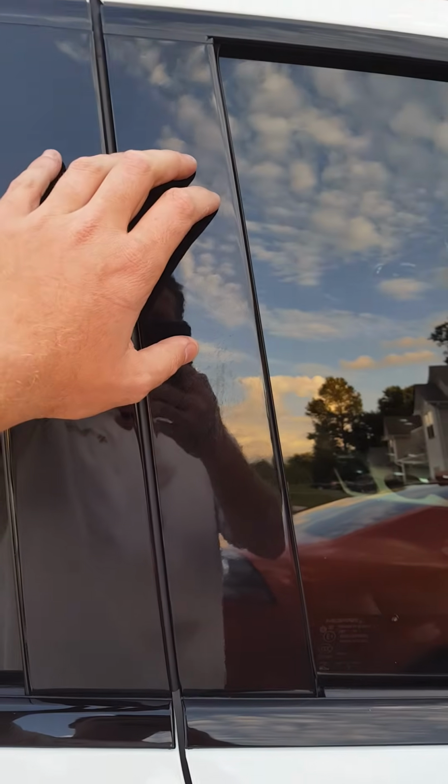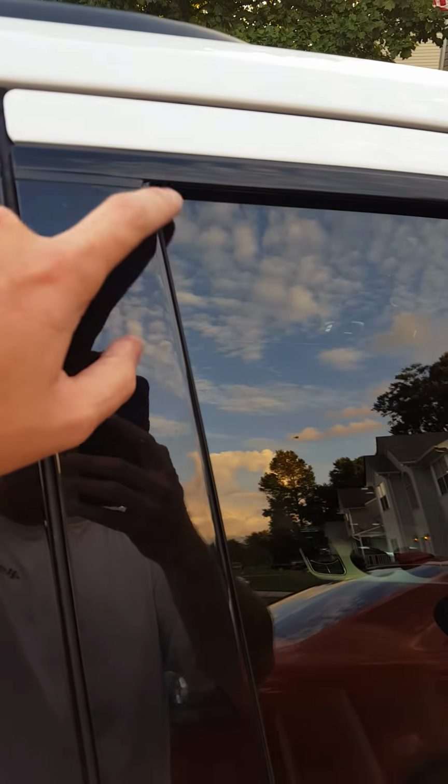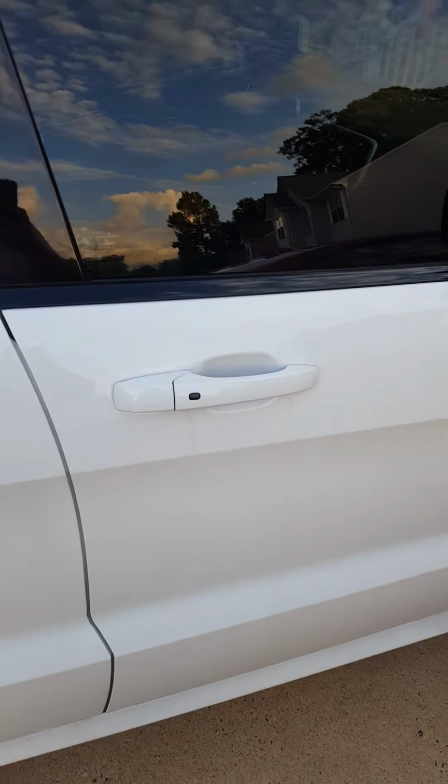The front ones you can get away with not doing. For some reason, mine's got a nick in it. That was already there when I started. The previous owner had plastic dipped all the windows and trim, and I don't know what happened with that, but I'm gonna wind up replacing all of mine just so that it all looks sharp.